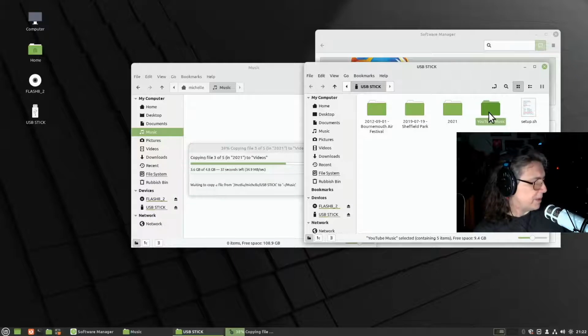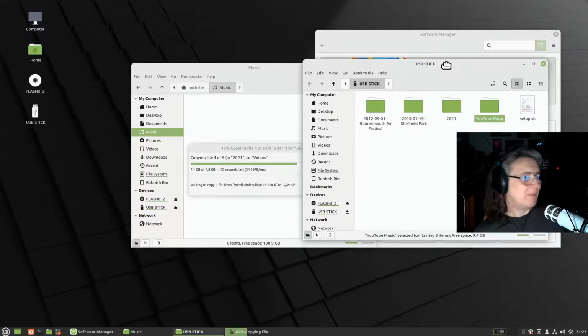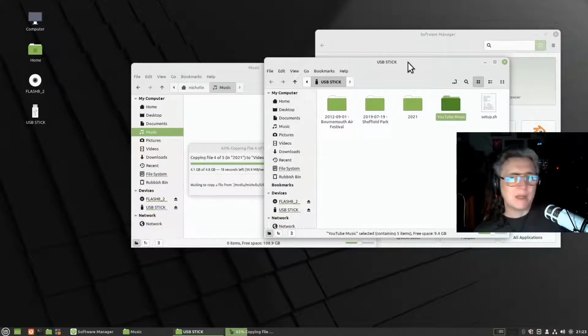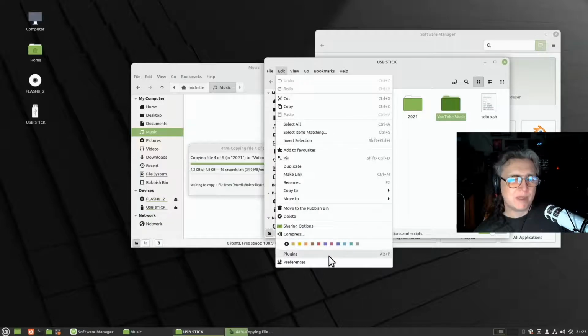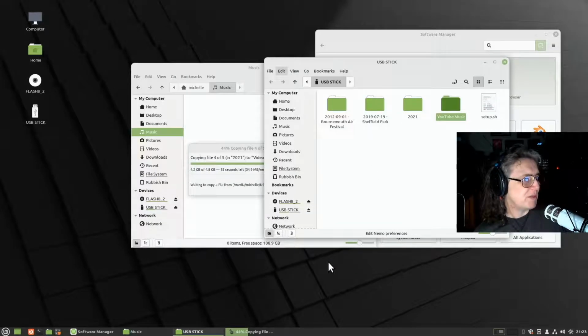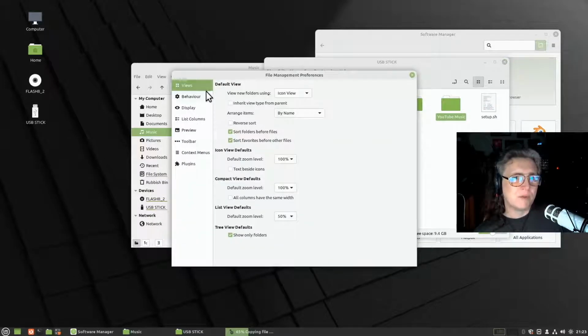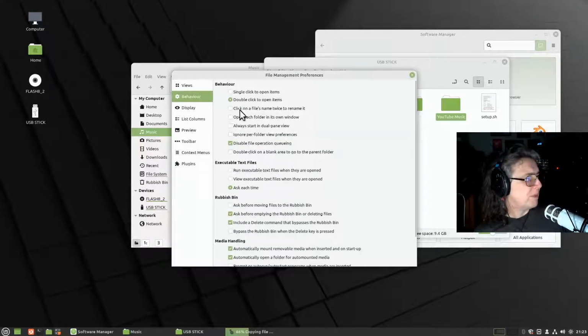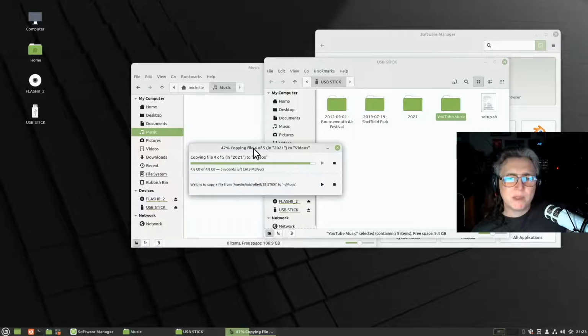What do I normally use? What am I normally using? Oh, I am using Nemo. Oh, it's just a different graphic. Yeah, that was interesting. So I am using Nemo. So there you go. That's Edit Preferences. I've just realized that I've actually got to make sure that you saw what it was, because it might have been overwritten by my face, but it wasn't.